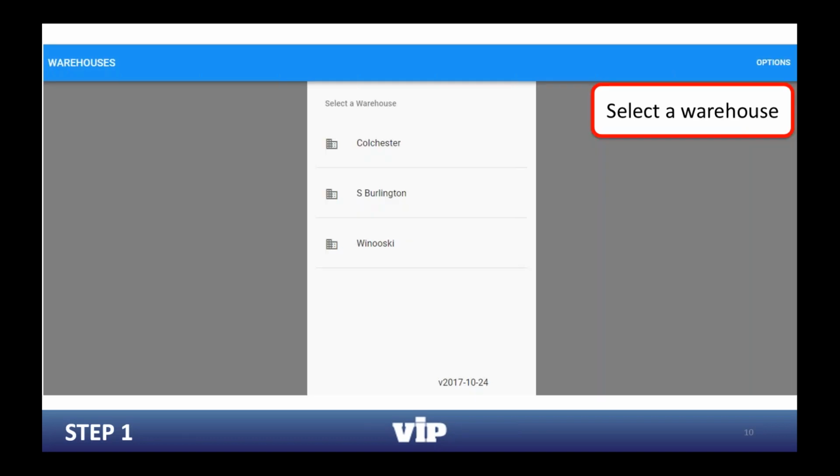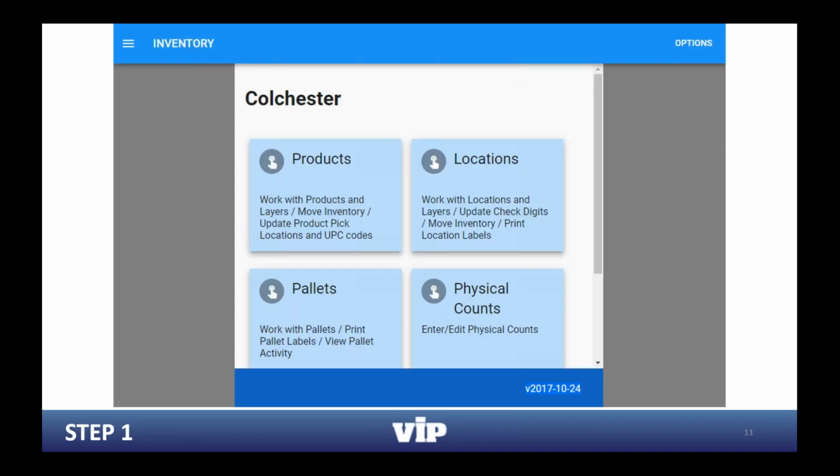When you sign in, if you are multiple warehouse, you are going to be able to select a warehouse. Something I do want you all to look at before I keep moving forward is down in the lower left-hand corner, you will see the words Step 1. I showed you an inventory flowchart a few slides back. So what I'm doing here is just letting you know what step we are in based on that inventory flowchart. Some of the steps go back and forth, and you'll notice that as we move along here. But this would be step 1 if you had multiple warehouses. I'm going to go ahead and select the Colchester warehouse and move forward.